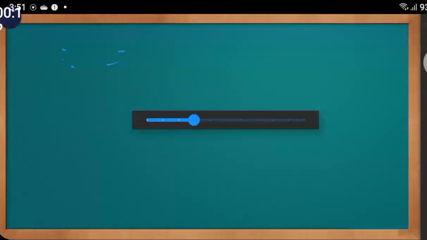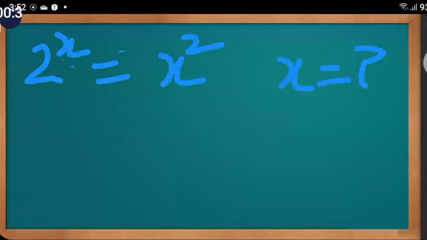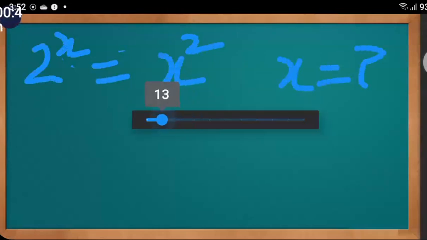Here I'm going to show a simple exponential equation, and we have to solve for the value of x. The equation is 2 to the power x equals x to the power 2. So we have to solve for the value of x. It may look simple but may not be simple for everyone, so for beginners it would be a good brain exercise.